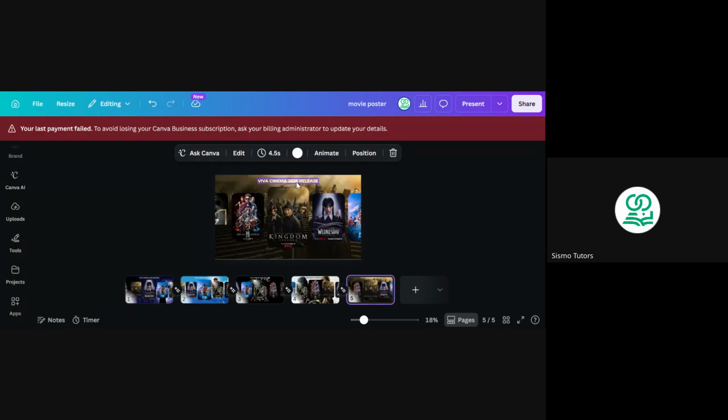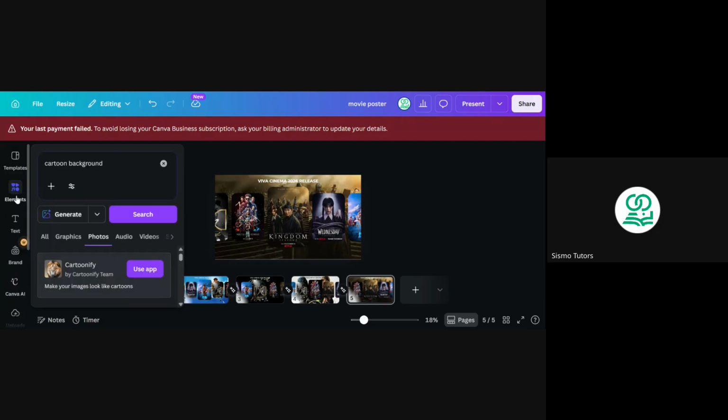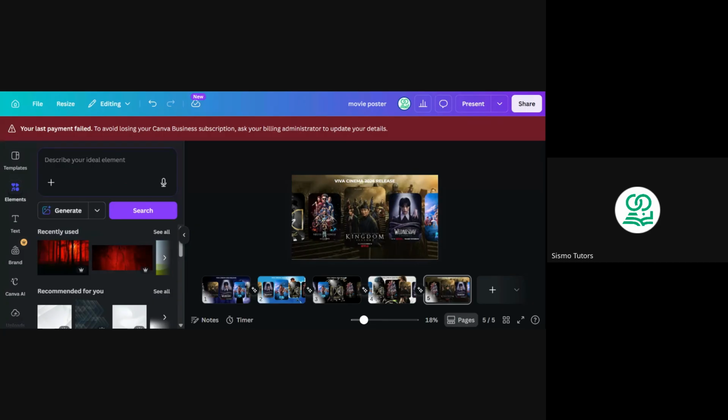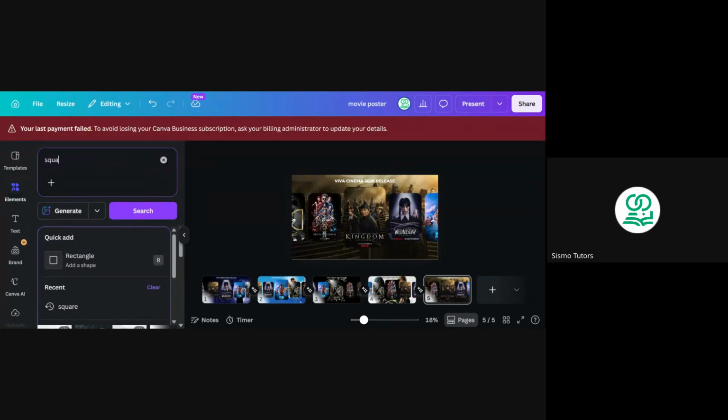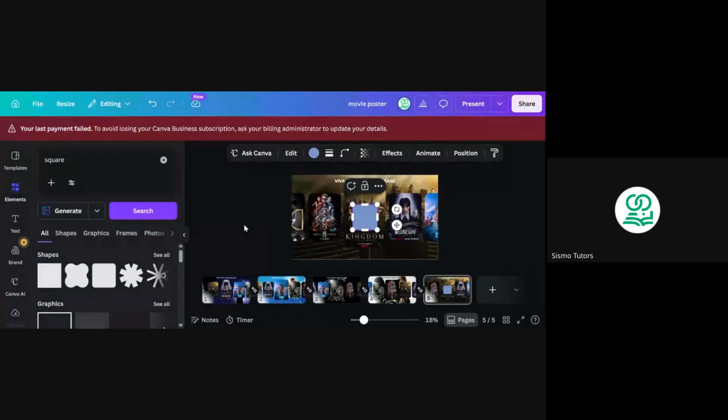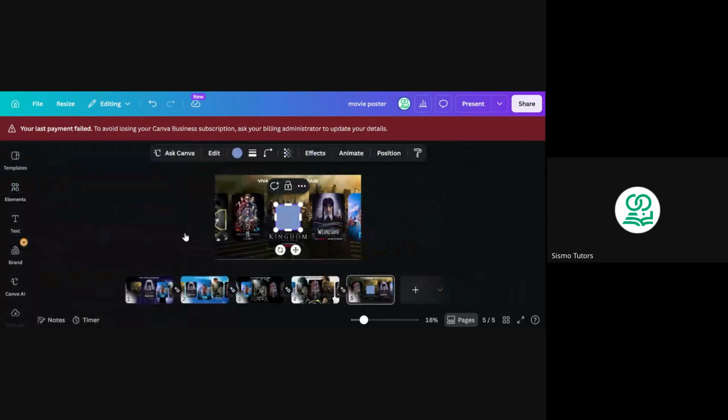For this one also, this one is also good. You can decide to add a shape behind the write-up. For example, I can decide to add a shape behind the company write-up. Let's say a square. If you feel like the write-up is not showing properly, you could add a square and then you put it behind the write-up. So I can decide to just do this. Add it here. Here we have the write-up. Something like this.